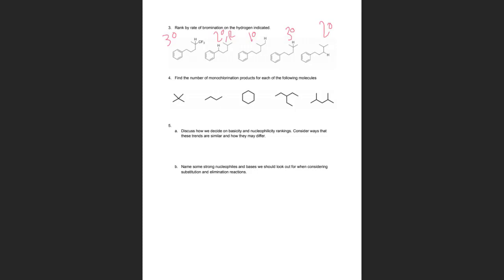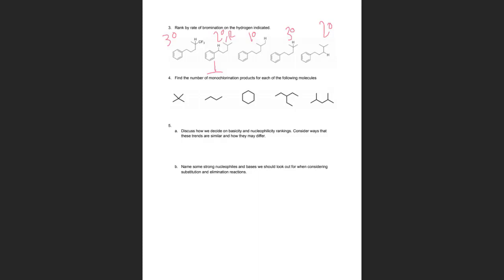Okay, so let's try another poll. All right, so out of all of these 5 options, which one is going to be the most stable? All right, good. Yes, number 2 is going to be the most stable because it is the only resonance stabilized bromination out of the 3.